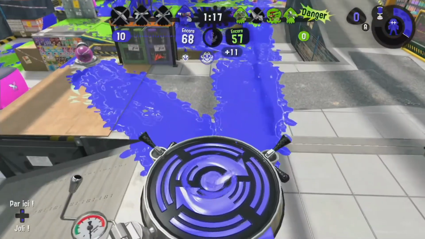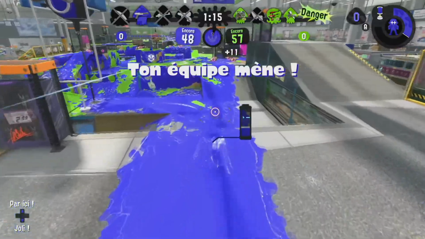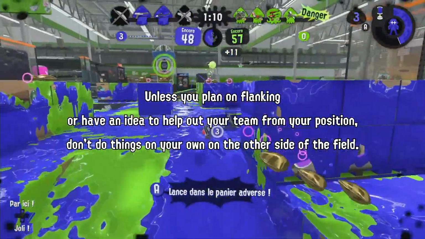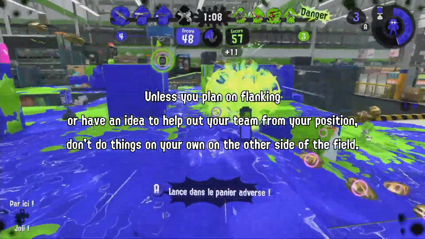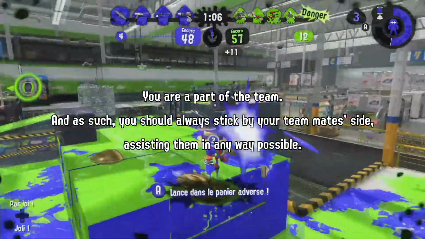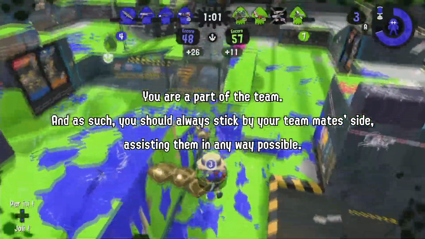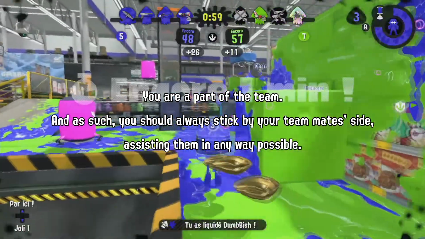One last thing that I have to say for Clam Blitz that might be applied as well for other modes: don't play it solo. Unless you plan on flanking the enemy, don't plan on doing things on your own on the other side of the field. You're part of the team, and as a team you should always be standing by the side of your teammates, assisting them in any way possible to progress further towards victory.